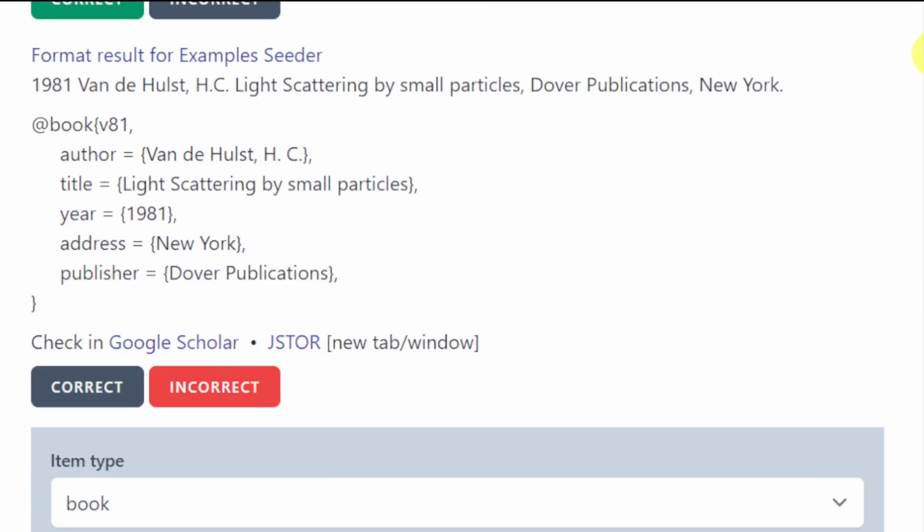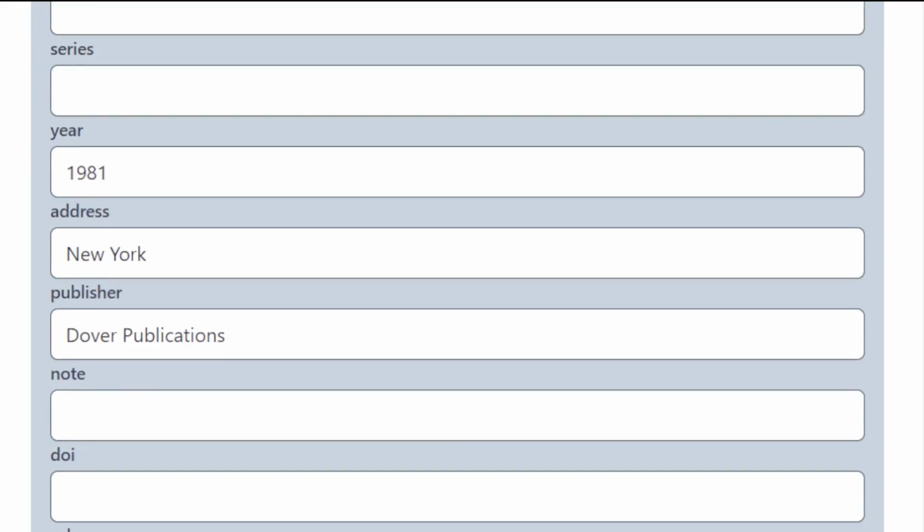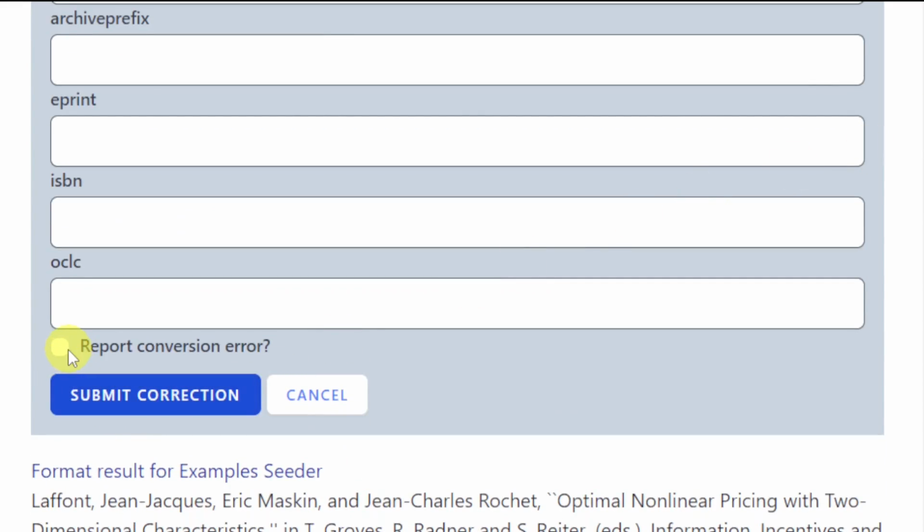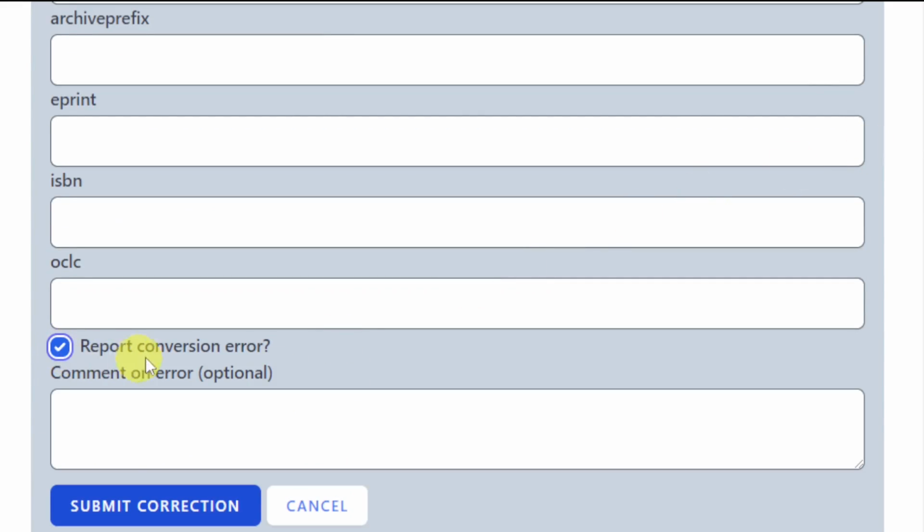If the error was caused by the conversion routine, you can check this box and optionally add a comment to post an error report. Error reports are public, so do not include in your comment any information you don't want to be public. I'll look at error reports and make adjustments in the algorithm as time permits. Many errors require clarification, so please don't post a report unless you intend to respond to questions about it. Obviously, you should also not post a report if the error is due to a mistake in the original text reference rather than due to an error in the algorithm.